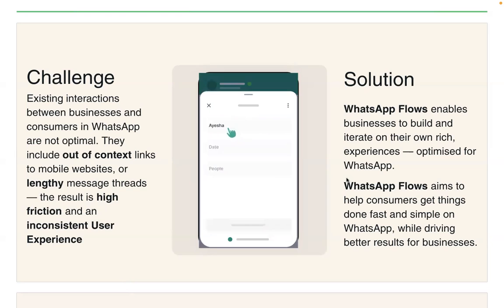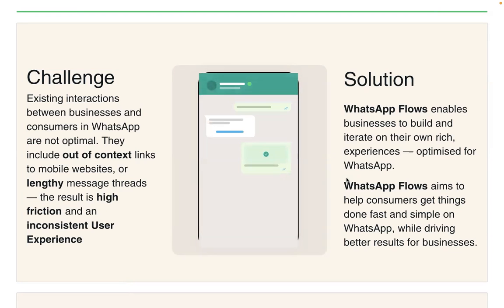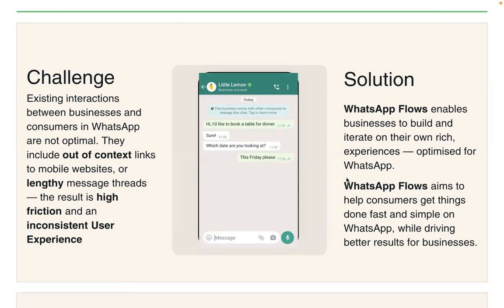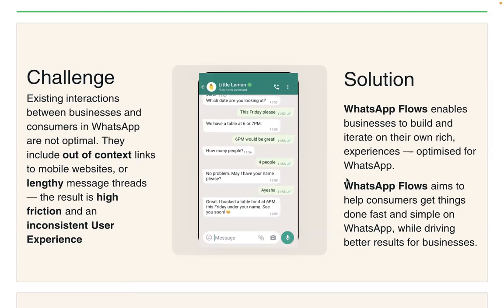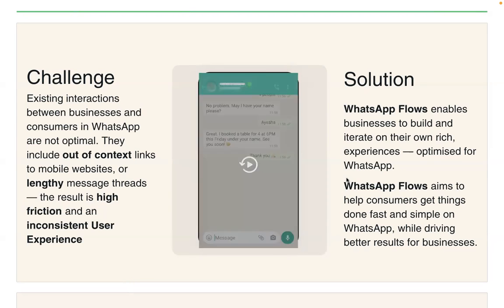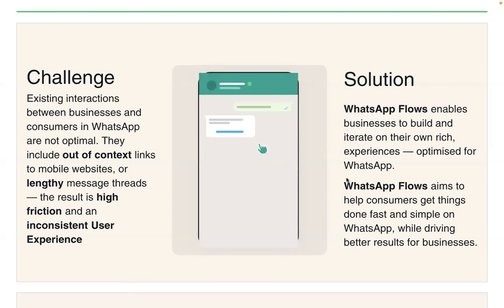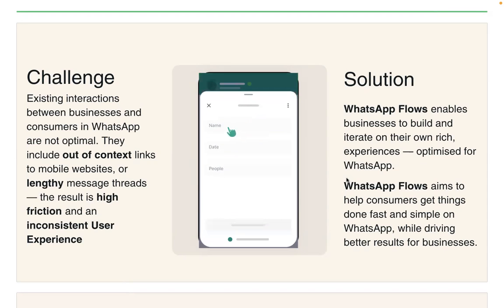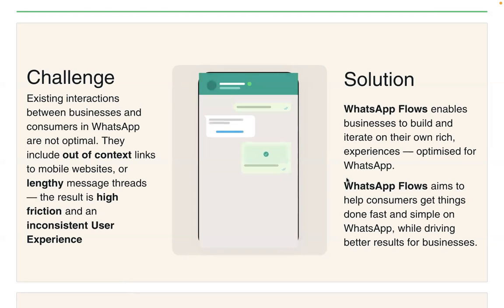Basically, if the business wants to have a questionnaire or a booking appointment flow, we won't be asking these questions in 4, 5 message bubbles. We would be putting in a form or a format that is best suited and that can be handled in 1 or 2 pages.